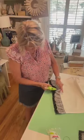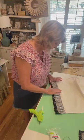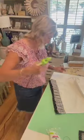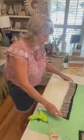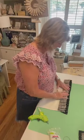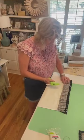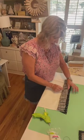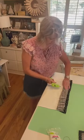Then I'm just going to lift it up and put some glue down and push my area where the, maybe it would be easier if I go from the top. Let's do that. Push the area where I did the cinch into it. That side looks good. These ruffles don't have to be perfect. Okay.